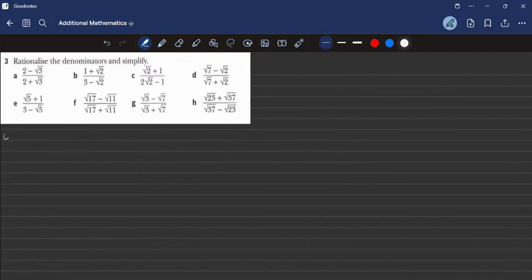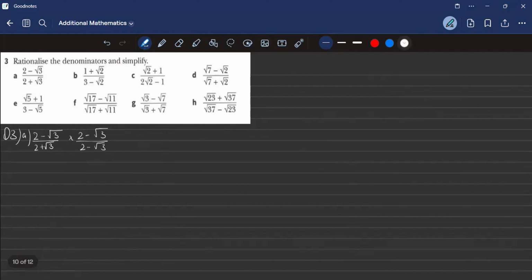But question number 3, part A. So this tells us (2 minus under root 3) divided by (2 plus under root 3). Now the thing is, again, this is a conjugate surd. The upper and below values are quite similar, but we won't do anything to them because it doesn't make sense right now. So basically, we just multiply by the conjugate surd, which is what? (2 minus under root 3) divided by (2 minus under root 3).